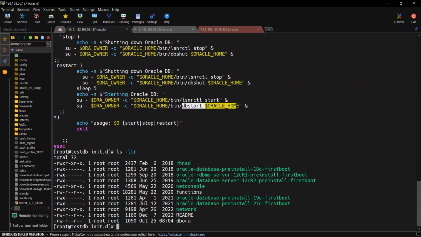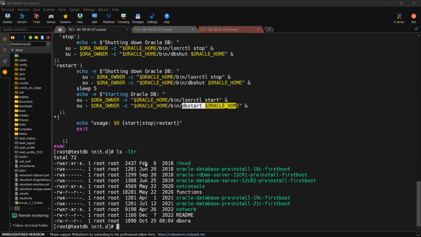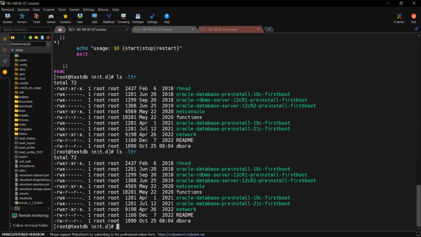Okay, guys, we are ready with the script. And then we need to make changes. We need to change the group name and the permissions, right? Our script is having root user. This should be at Oracle user level. The script is related to the Oracle user. Why? Because we connected as the Oracle user where we have installed our database.